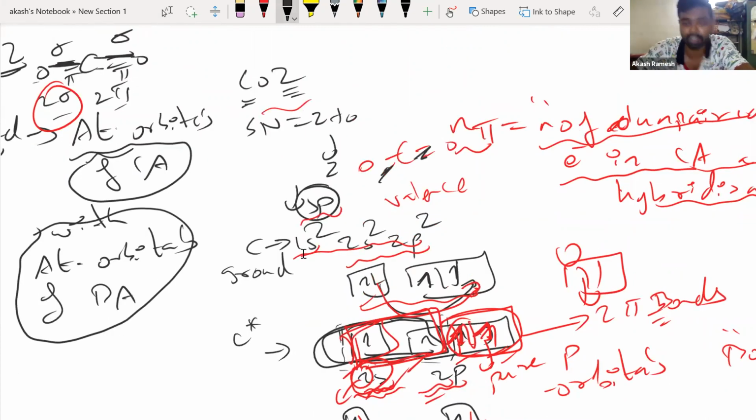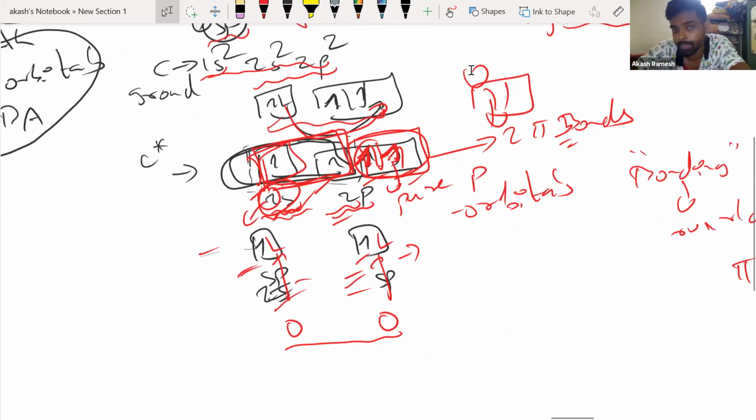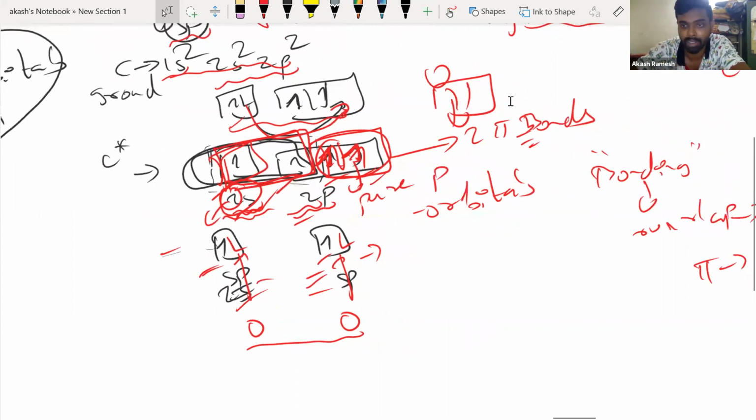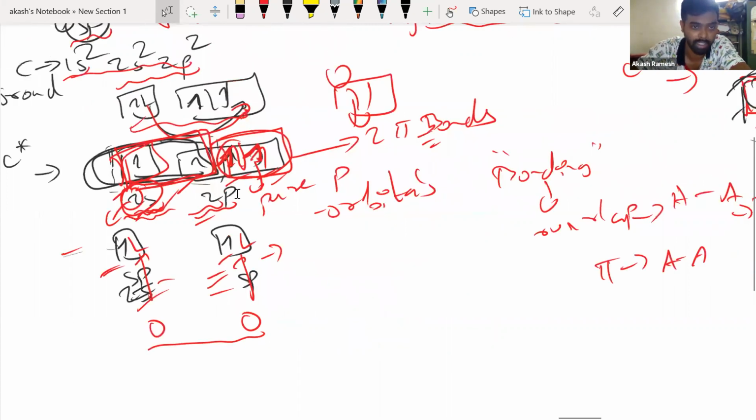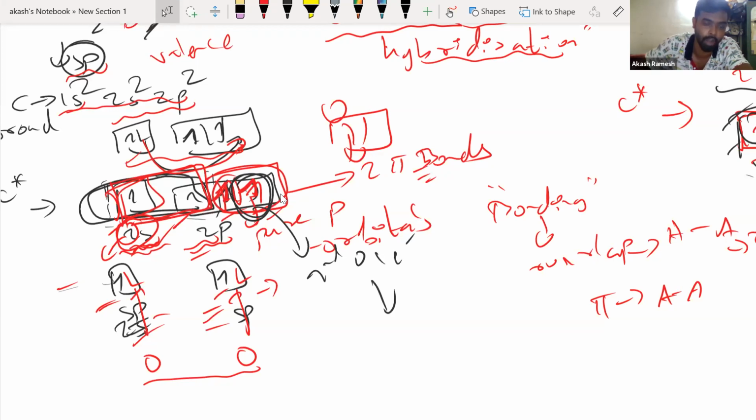So now what you have to understand is the pi bonds. Very simple, I told you the overlap is going to happen between the atomic orbitals. This is the atomic orbital, this is the atomic orbital. So pure atomic orbitals of p will combine with pure atomic orbitals of p to form pi bonds. So now these 2 electrons which are here, this electron will go with one electron from the first oxygen, get paired, pi bond. Again, this particular second electron will go with the second oxygen atom, 1 electron, to form another pi bond.